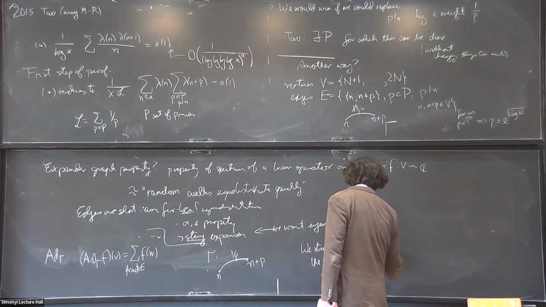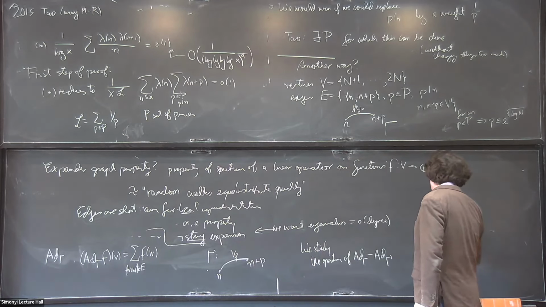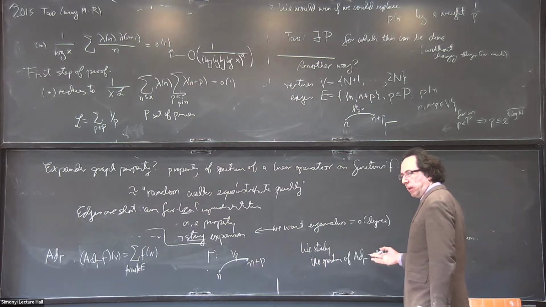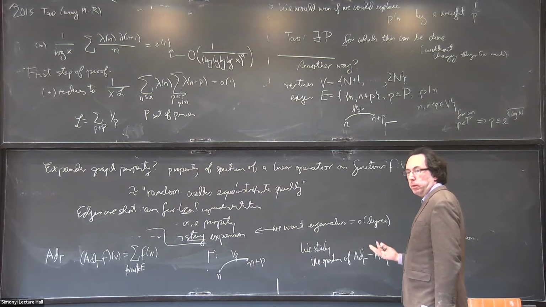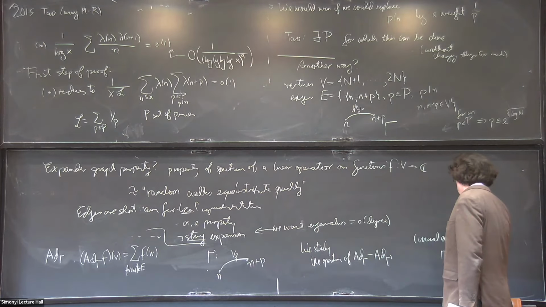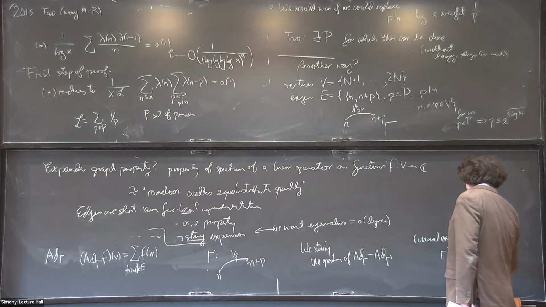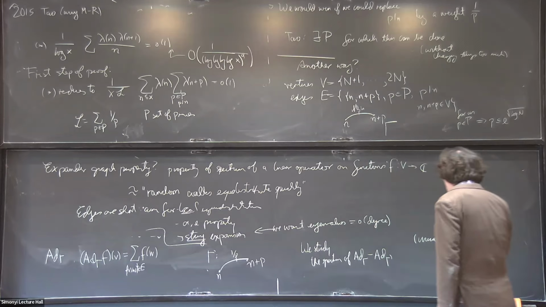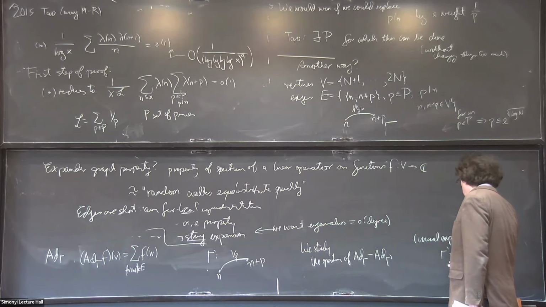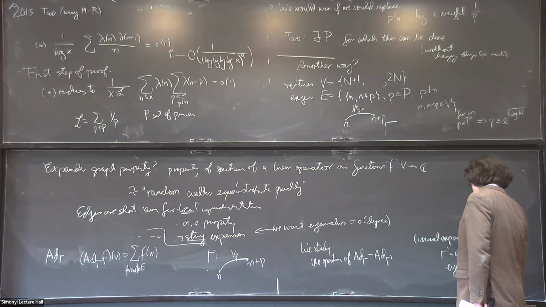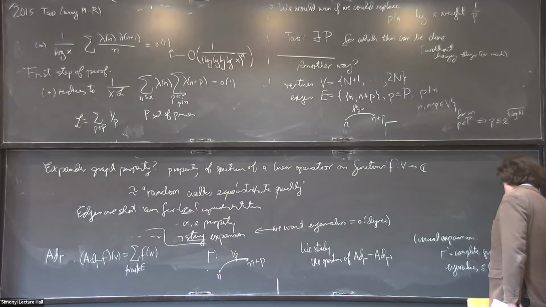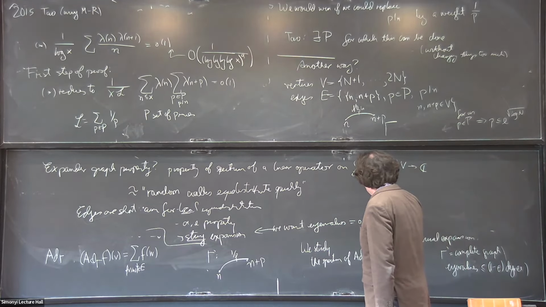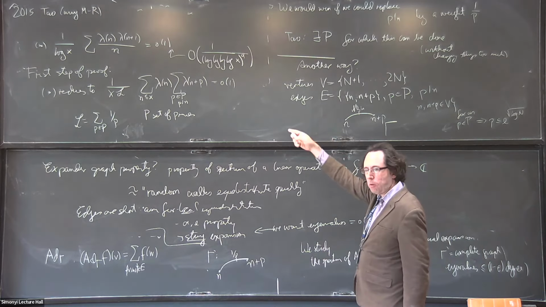And by the way, the usual expansion can be put in this framework. I haven't seen it being put in this framework, but it's trivial to put it in this framework. Gamma prime, your naive model, is just a complete graph. And then it becomes clear how this is a modification of the usual expansion. Also, in the usual expansion, you just need, as I said, that the eigenvalues are at most 1 minus epsilon times the degree. In our case, it's an average degree, because our degree is not constant. The average degree is actually a row friend L here.